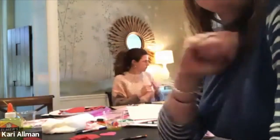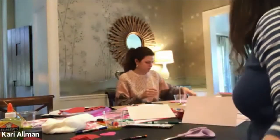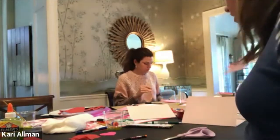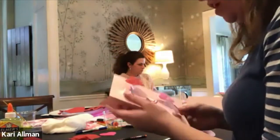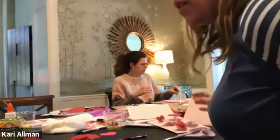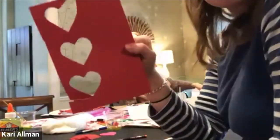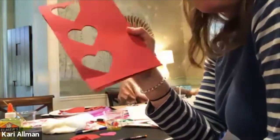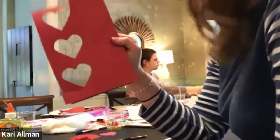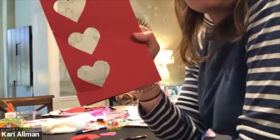Okay, we're to the last card. We're gonna be cutting out some stuff again. So grab your packet, the last one. And I'm gonna get the construction paper piece that I used earlier to cut hearts out of. If you have a fresh one in there that is colored, but the white one we're gonna use for something else. So save the white one for just a second.